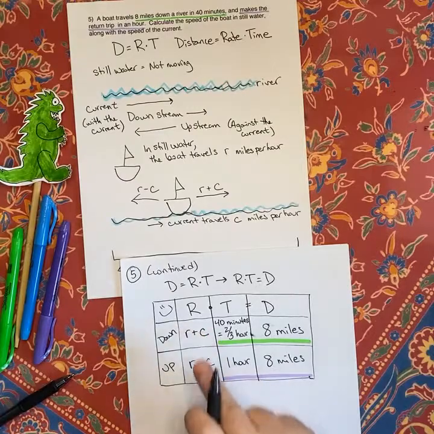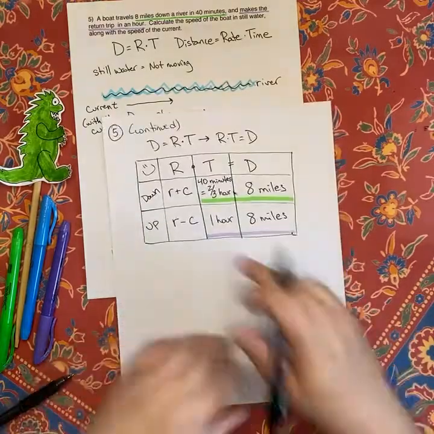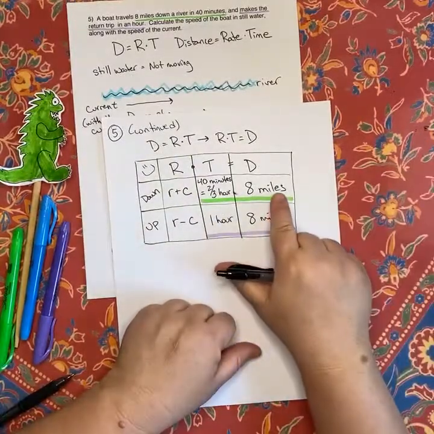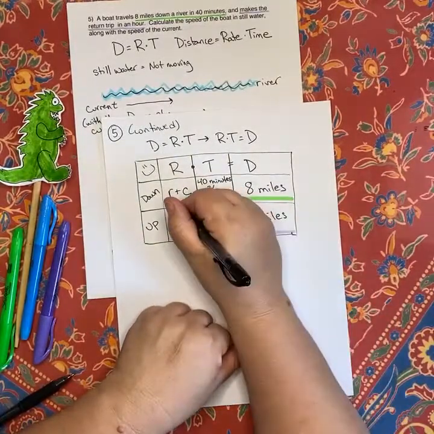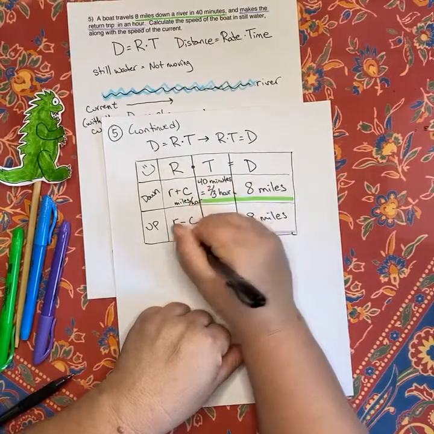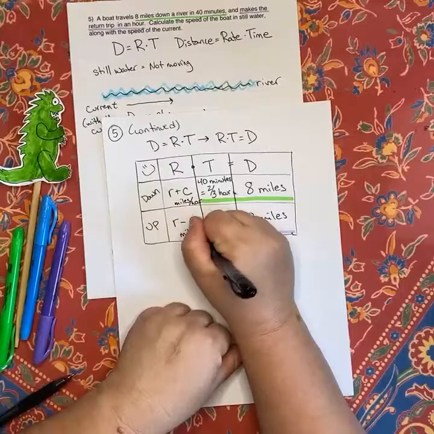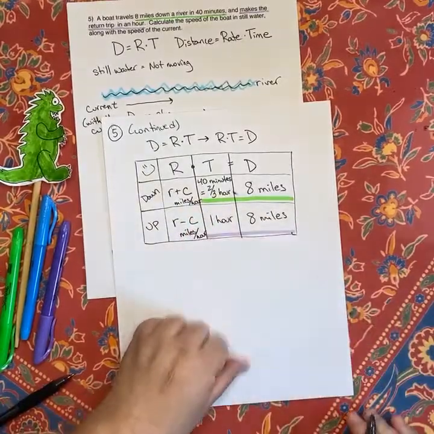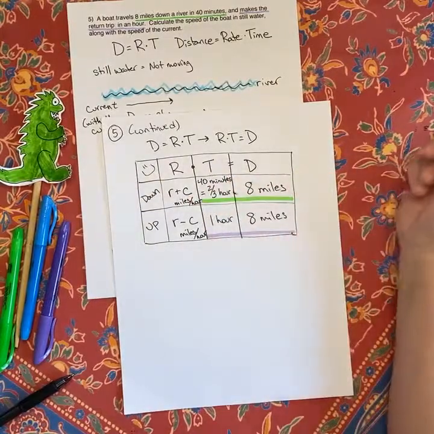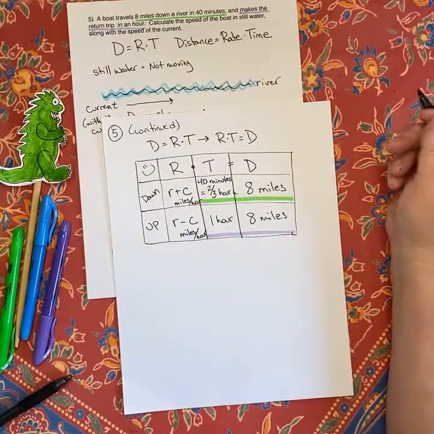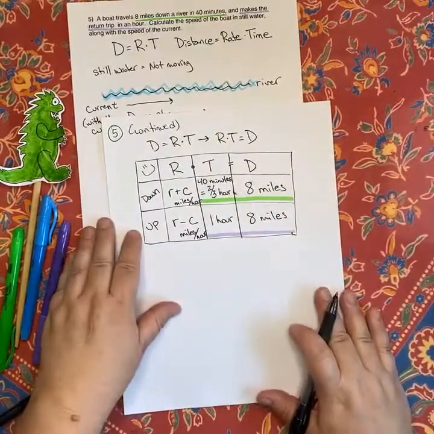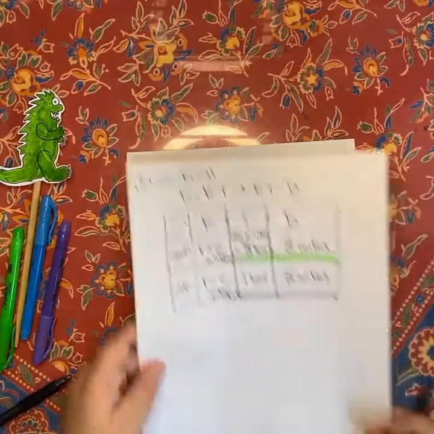Now, what are the units on these? If I just write R plus C and R minus C, I don't have units. They have to be miles an hour friendly. And in fact, it's miles per hour. Miles per hour for the rate. A rate is always going to be this per situation. You always have a fractional situation. Miles per hour, feet per second, something like that. Okay, I think we've got enough of a chart.